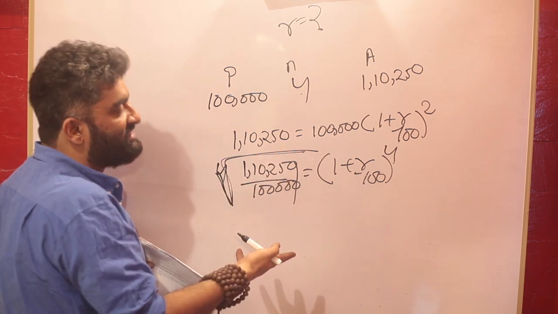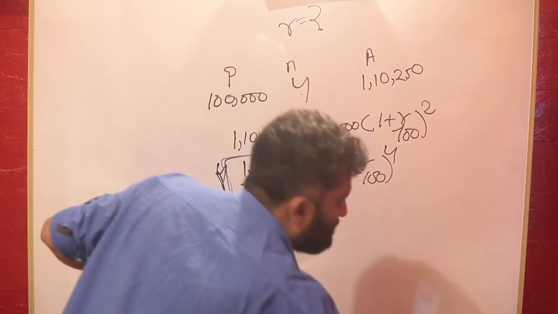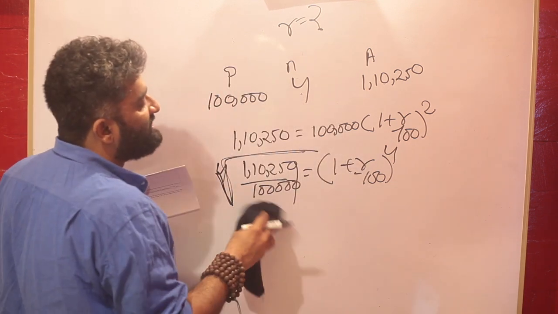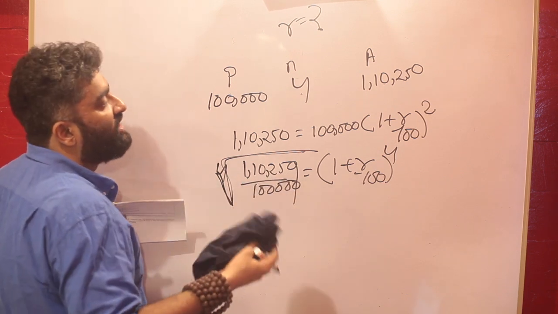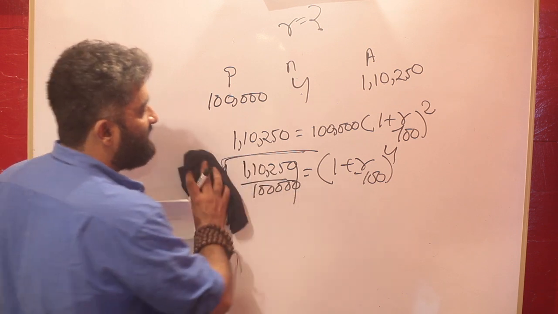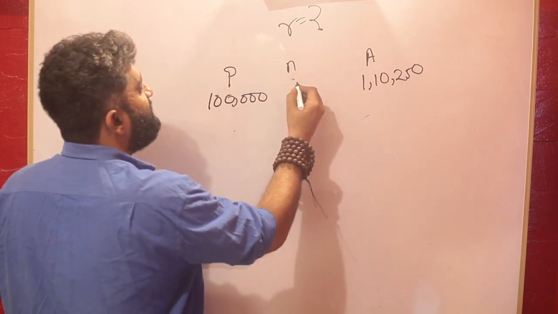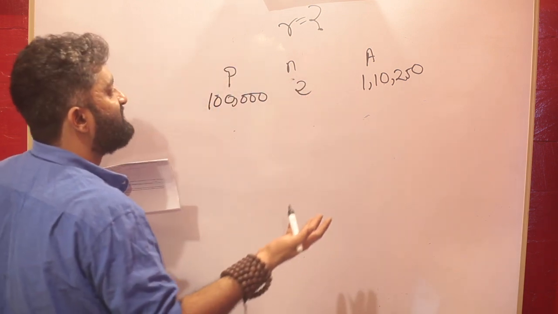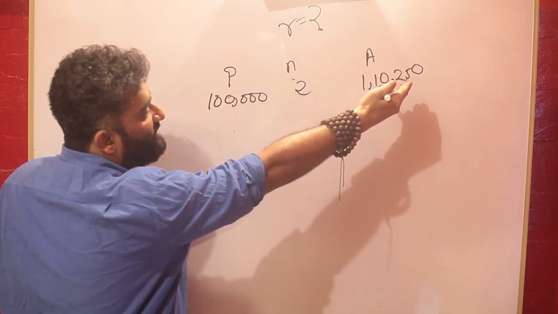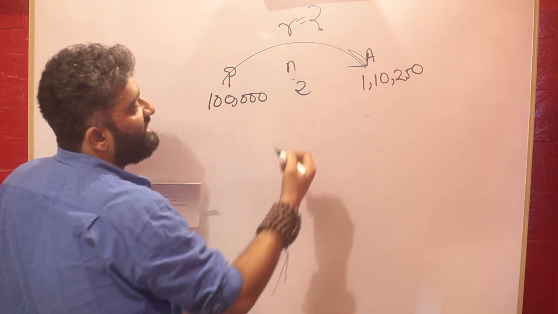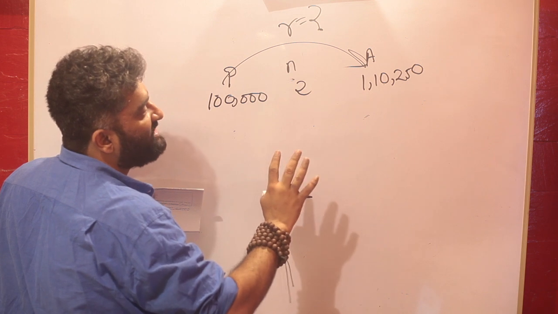So how do we deal with such a question, especially in a competitive test scenario or in a limited time scenario, right? So obviously maybe the person who's setting the exam also is not looking for your ability to find the 4th root. He is looking at your ability to understand the concept, right? So let's look at this question again and apply basic percentage knowledge, right? So something has gone from 100,000 to 1,10,250. Can I find the overall growth rate, right? Or can I find the overall percentage change, the most basic of percentage questions, right?